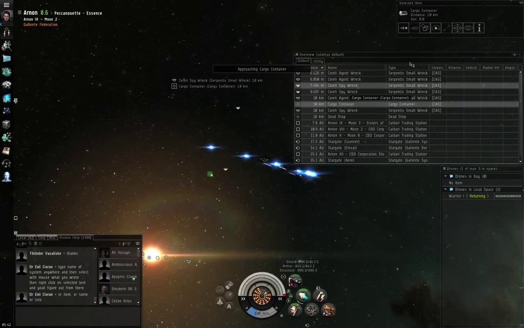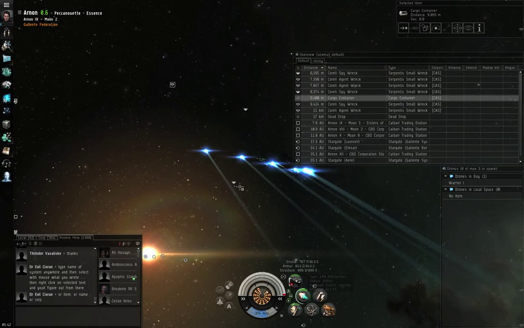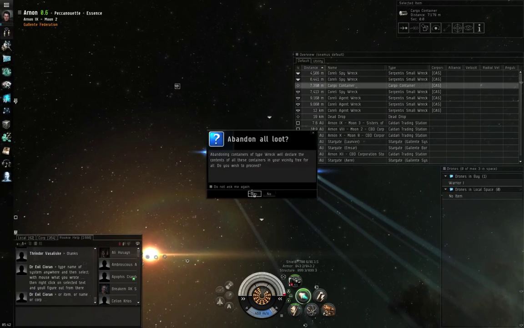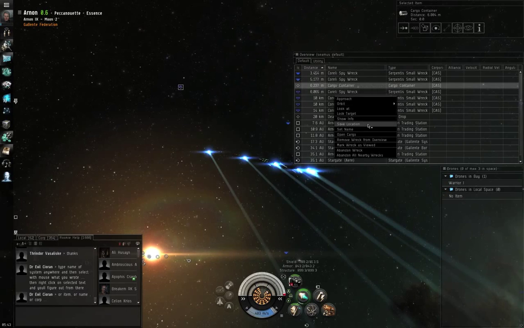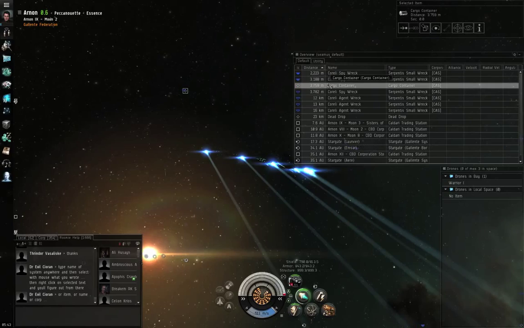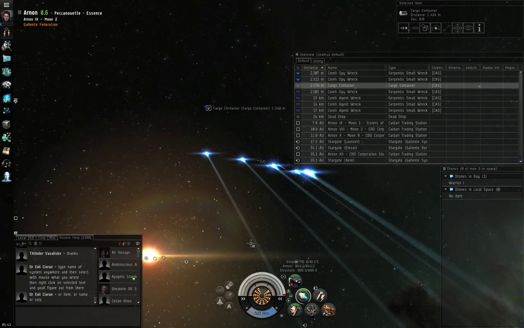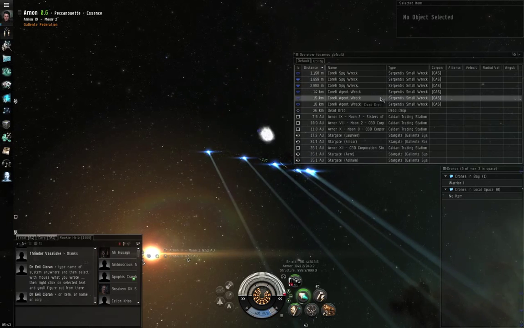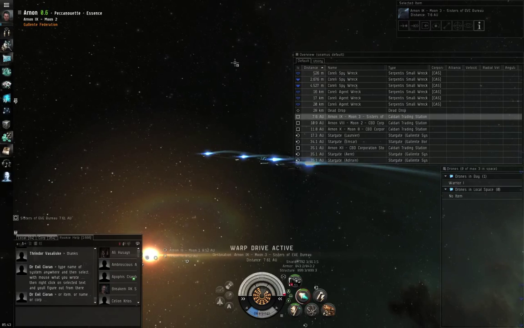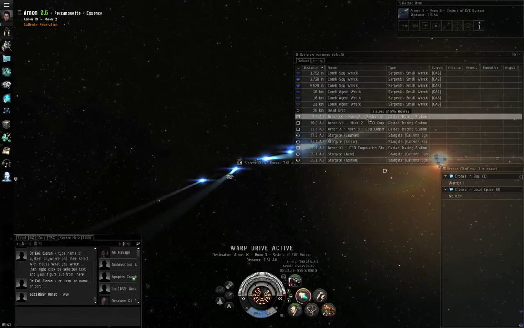Left click the cargo container, click open cargo, make sure your afterburner is on, abandon all the wrecks. And you can record the location of one of them. Loot all. Turn off the afterburner. Return to the station. Arnon 9, Moon 3, Sisters of Eve Bureau.